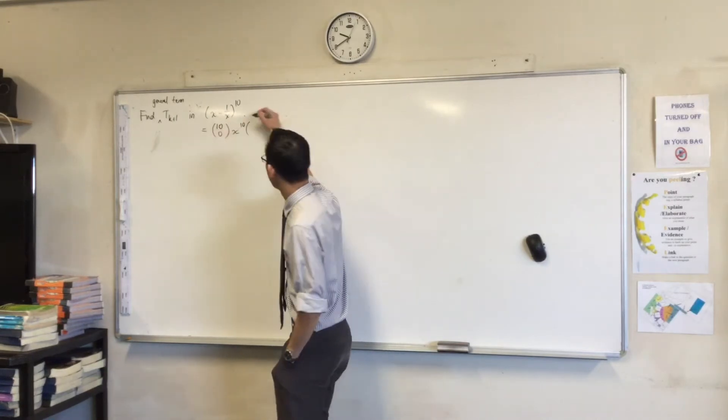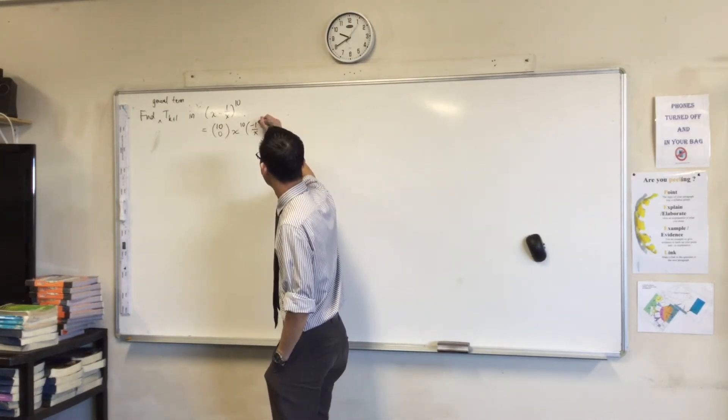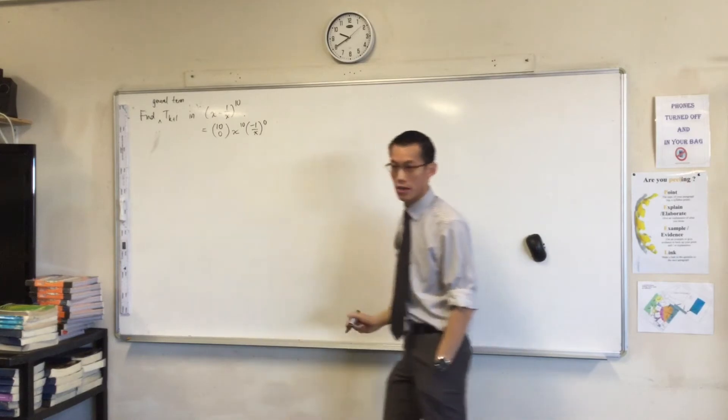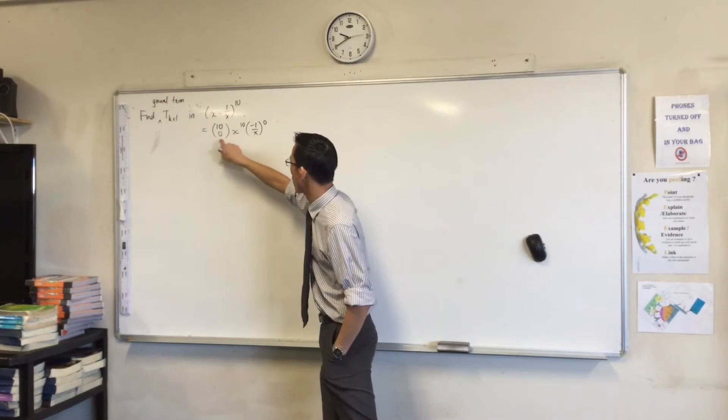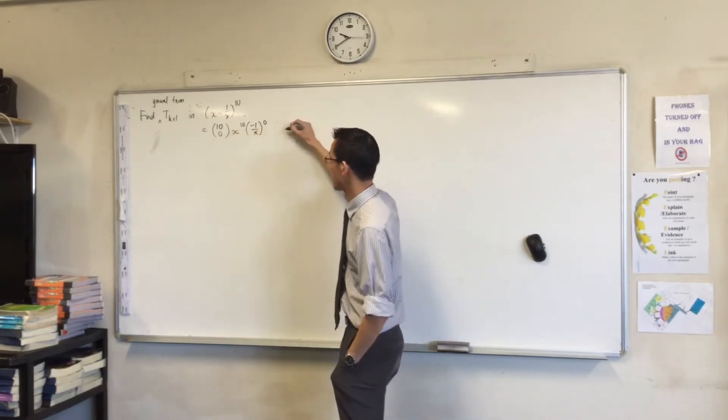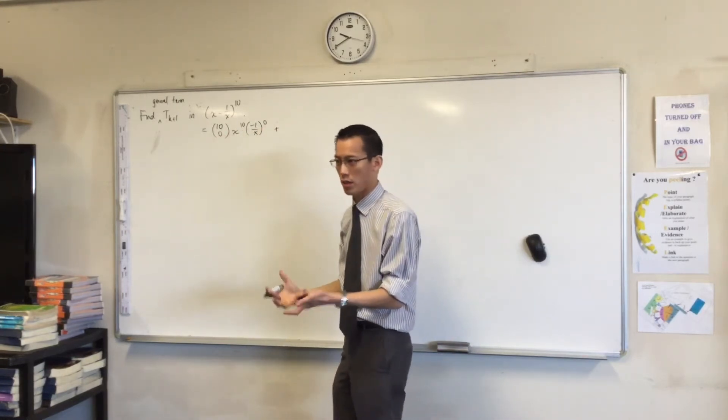Which means, how many of these guys are there? Zero. That's it. That's the whole first term. Of course we can simplify it, but it's more important to know what each of the pieces are and how they're constructed, because you otherwise can't do anything for the general term.